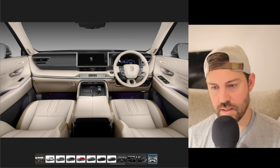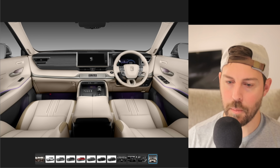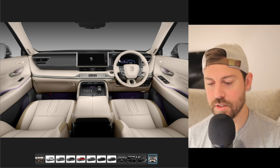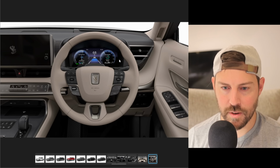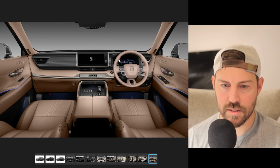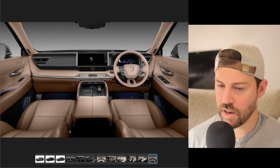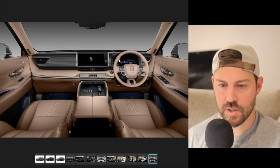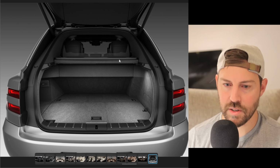So this light interior, this kind of macadamia interior is not bad. I take it over the black, but that first one that they showed, kind of like that caramel or tan, in my opinion, was the best. But this is definitely a good second. Yeah, this interior here kind of reminds me of the LC500's toasted caramel, which is a super, super nice interior. One of my favorites on a Lexus of all time.